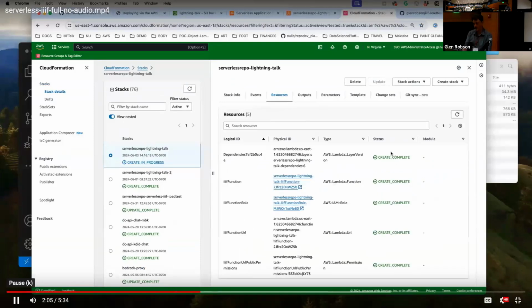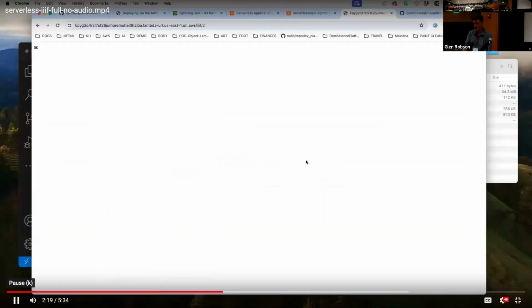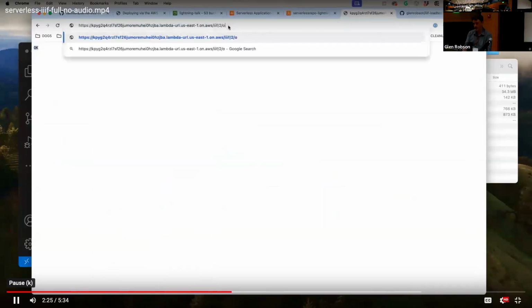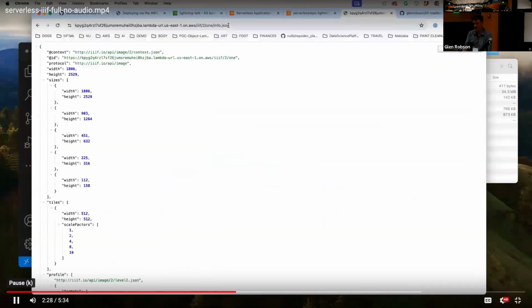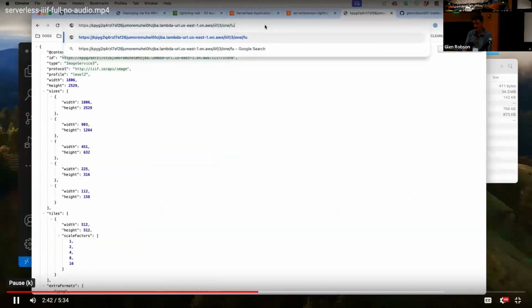So click refresh, and it's done installing. If you click on the output tab, you can see 2 things. It's exposing 2 endpoints, one for the IIIF API version 2 and the other for version 3. So clicking on version 2, I'm getting okay, so that's a good sign that it's responding. So I'm going to go ahead and give it the name of one of the images I uploaded, and there is the info.json response for that image. And if I want to switch to the version 3 API, I can just change 2 to 3 in the URL. And also I can obviously put in IIIF parameters and get the image response.